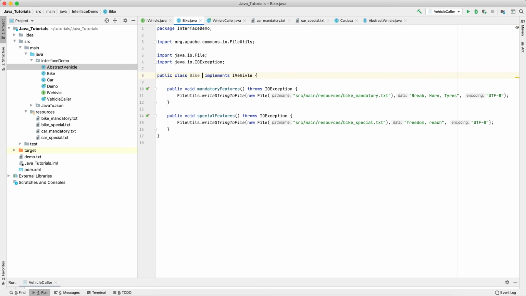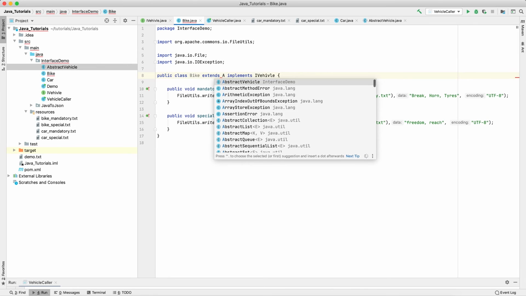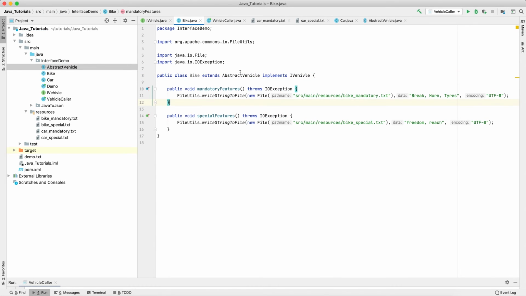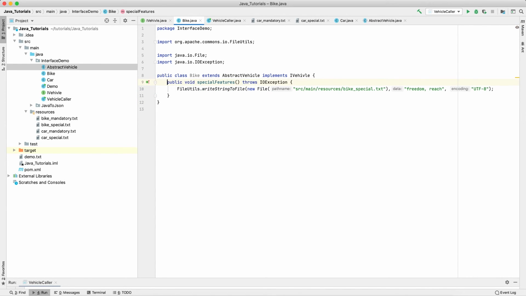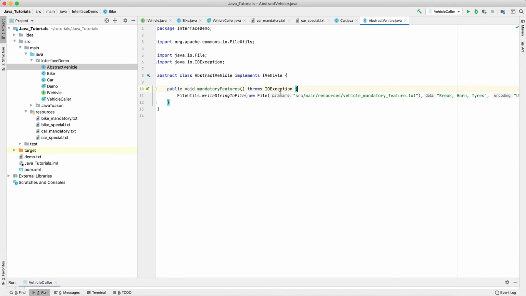So basically, first of all, we have to extend this abstract vehicle class here. And when we extend the abstract vehicle class, there is no necessity to write this mandatory feature in the independent implementation of this bike class, because anyway it is going to extend this abstract vehicle class, and the abstract vehicle class has already implemented this particular feature of writing the mandatory features into a file called vehicle mandatory feature.